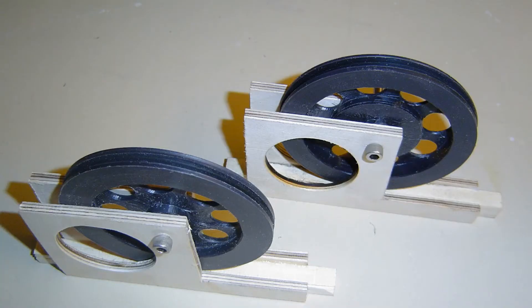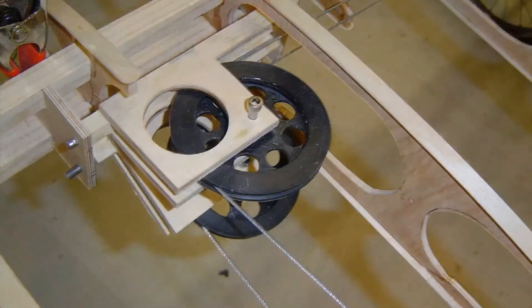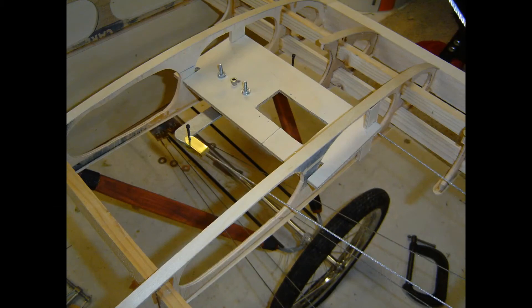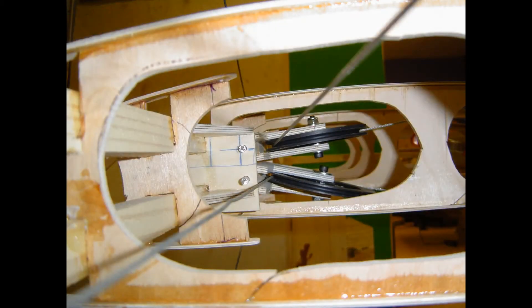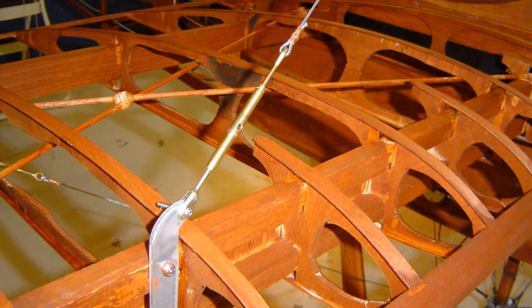One cable went to the top of the aileron horn and the other to the bottom, but there was just too much slop — I like everything really tight. Would it have flown? Yes. Was it heavy? Yes. Was it cool? Absolutely. But it added too much weight and slop when you moved the servos. I was going to have two servos running a big bell crank that ran out to the pulleys. I ended up making hard points from aluminum with turnbuckles, which ended up being the most expensive part of the whole project besides the motor, ESC, and batteries — about $35 each from Aircraft Spruce, and there were a ton of them.